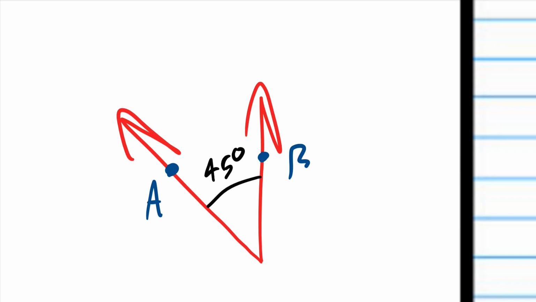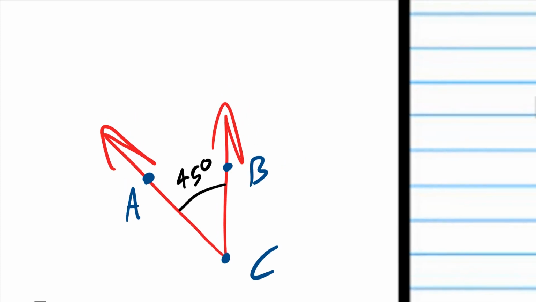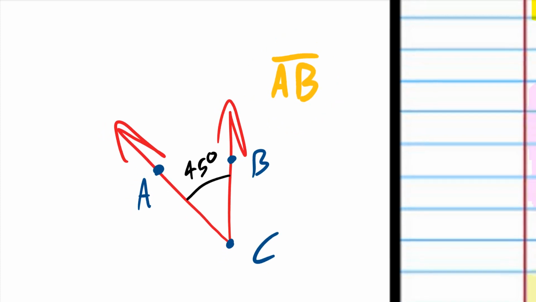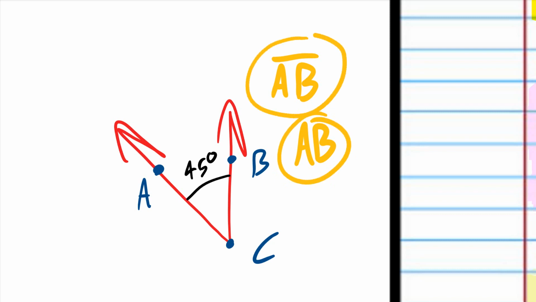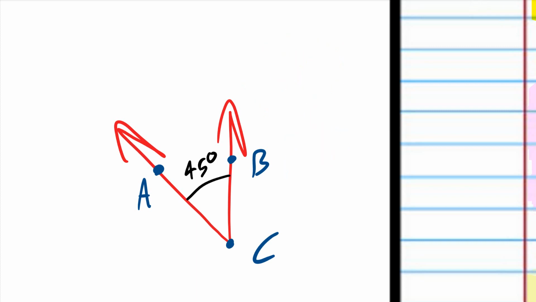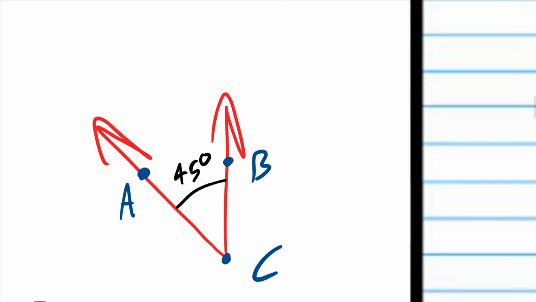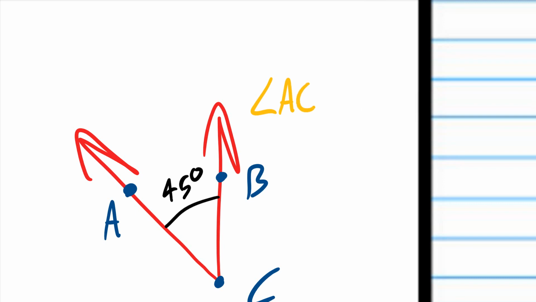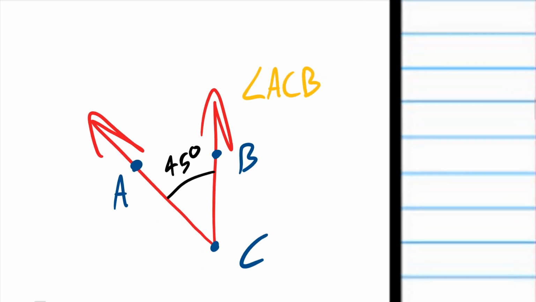Now, in the previous classes, we talked about this notation for segments. This describes the overall idea of a segment, its shape and its size. That's what that notation means. But if we want to just talk about the length, we use this notation without a mark. That's just a number. AB is just a number, but AB with a mark describes the overall shape and the idea of the segment. Well, for angles, this notation is used to describe, again, the idea of the angle, its shape, its measure, everything together.